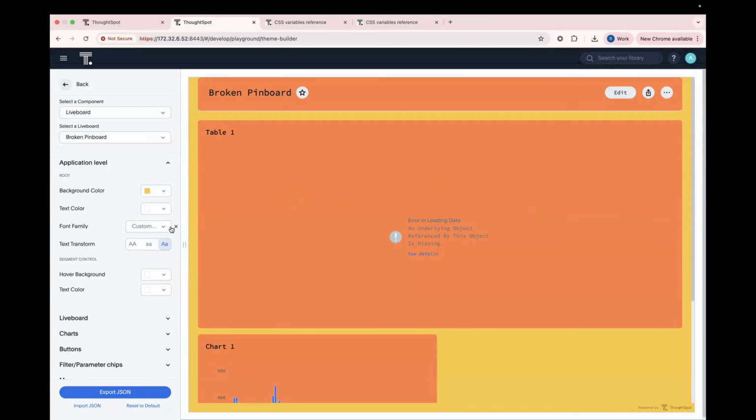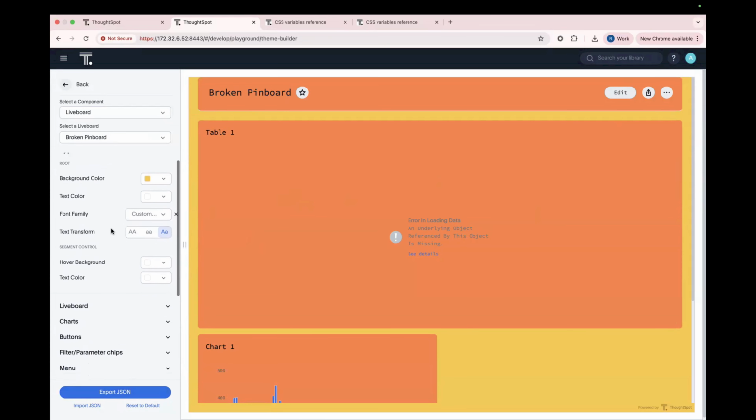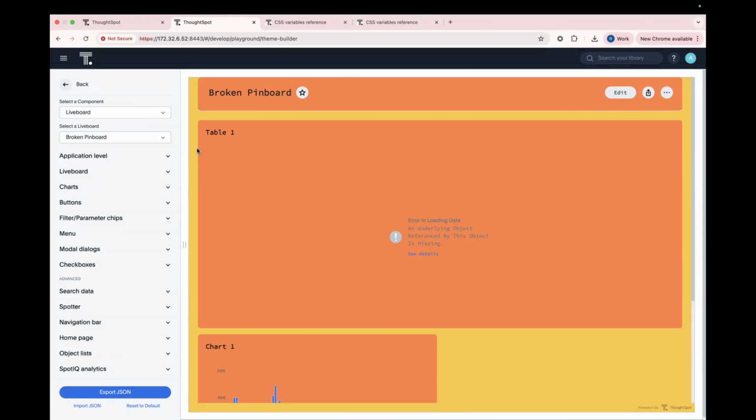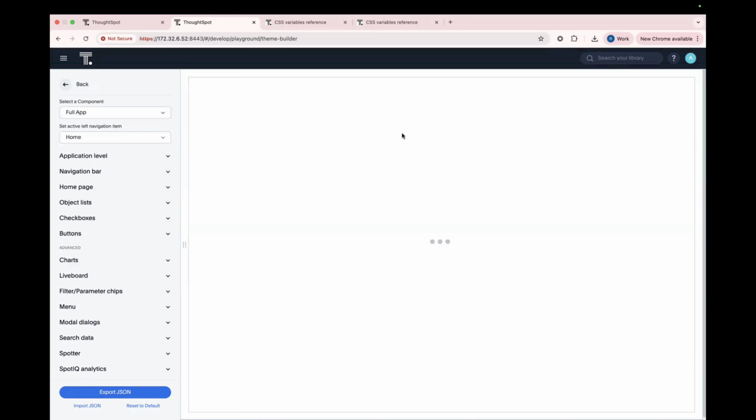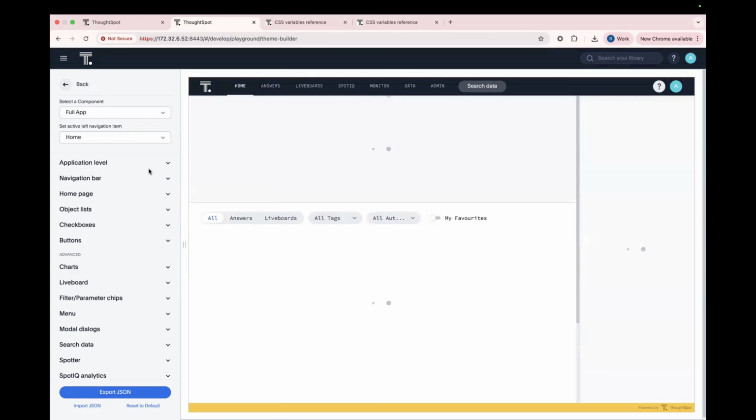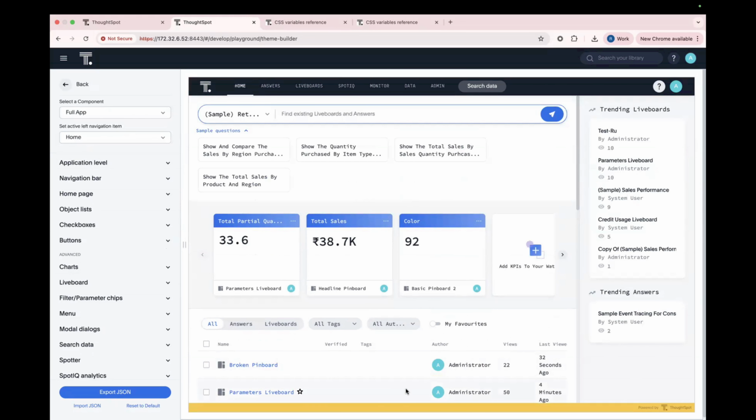Again, this is the reset button that controls the resetting of each item, and we have export and import. Other than this, let's say I have customized something in this component and I want to see how it will look in another component. I can just go over there, and the changes you have made will stay. And not only in the same session, but if you reload it and come back after some time, it will stay.